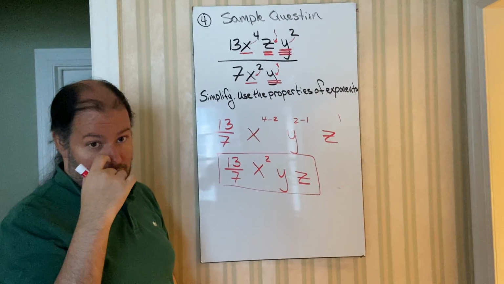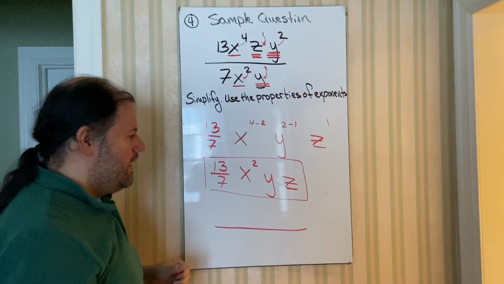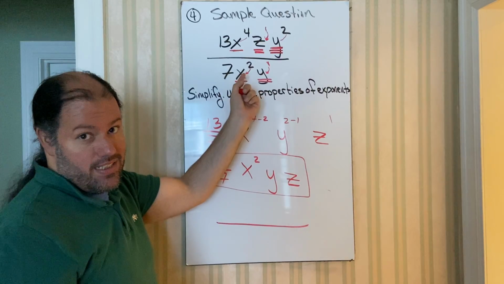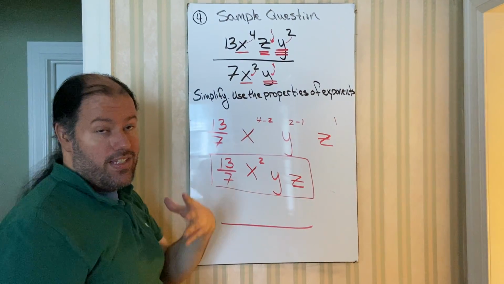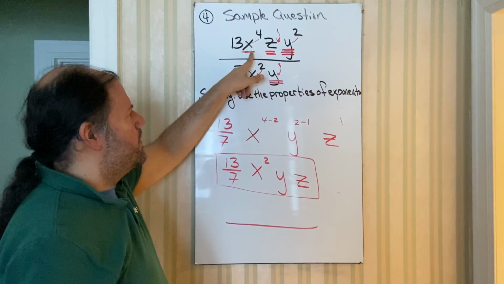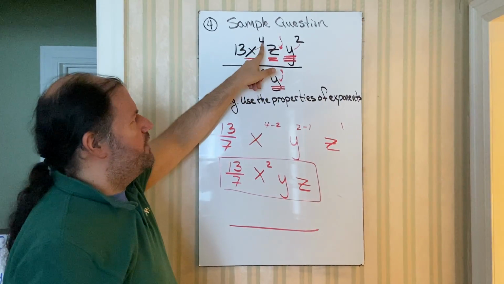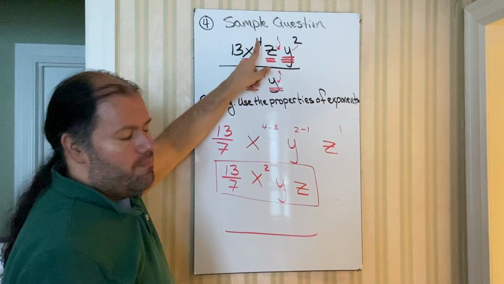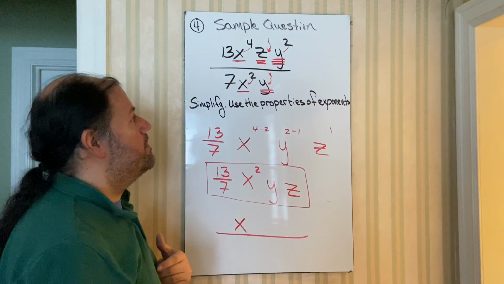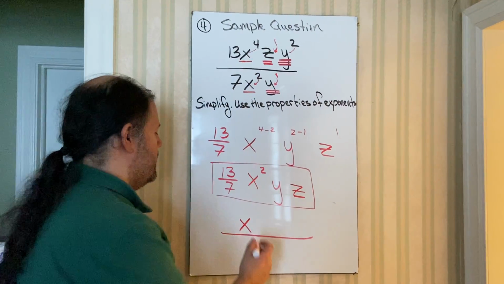Now some people will write the answer like this, one big fraction bar. And then they'll ask themselves this. Remember the 2 questions I say to ask? Instead of saying top exponent minus bottom exponent, for the x's, where do you have more x's, top or bottom? 4 versus 2. I have an extra on top. So I'll put the letter x on top. By how many more? 4 versus 2. Looks like there'll be an extra 2 on top for x's.